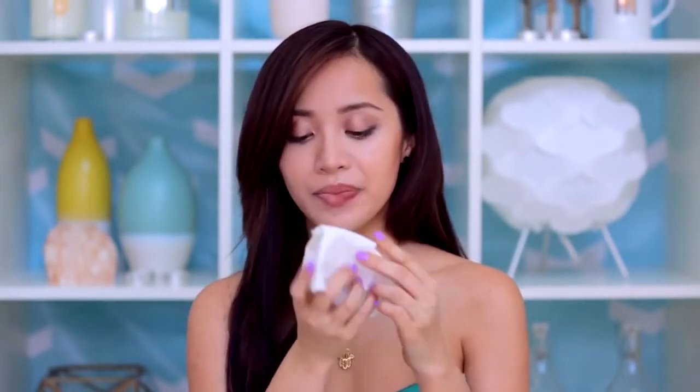So with your paper towel again, just wipe off. So here you can already tell that my lips look a little fuller. So this already is going to look fabulous and amazing, and it's all natural.